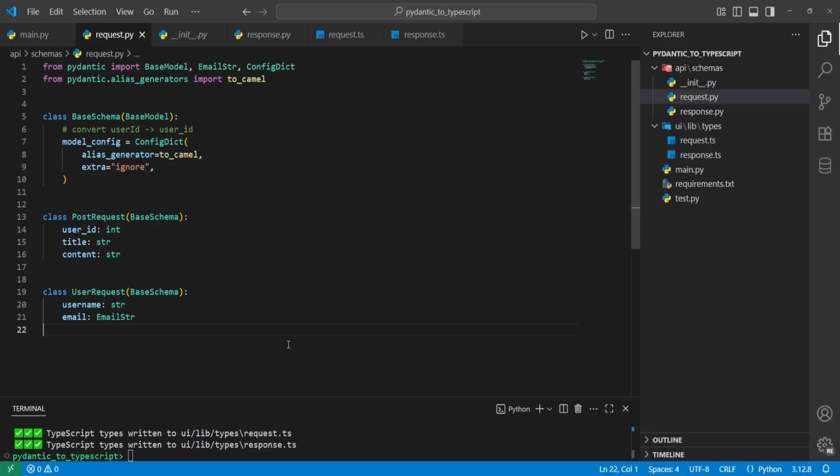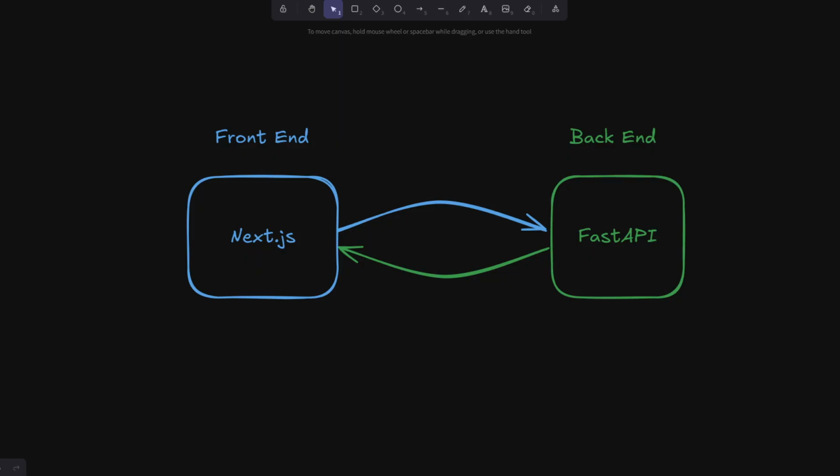Today I want to show you something interesting I have been working on. So I do have a side project that I'm working on and I'm using a TypeScript front end with Next.js along with a Pydantic Python backend with FastAPI. And in doing so, I'm trying to use typing on both the front and the back.